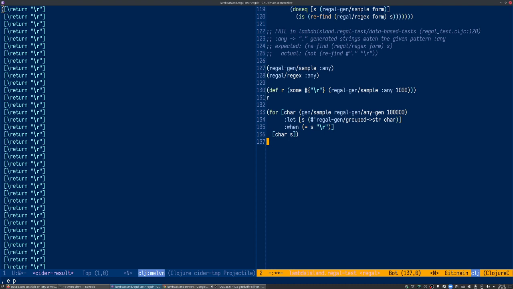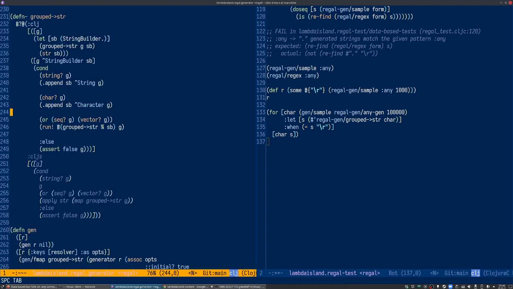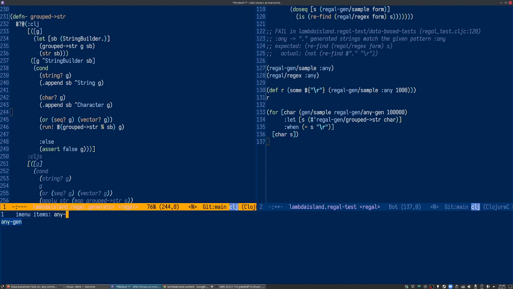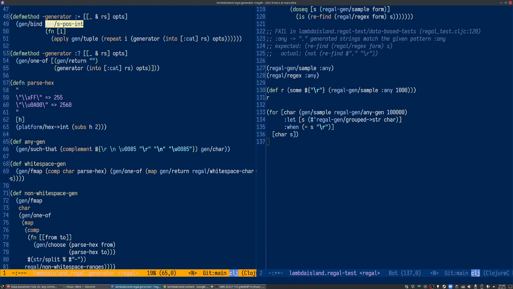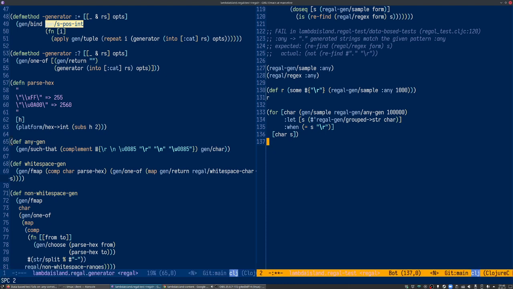Oh my. Okay. Yes, I know exactly what's happening. Our anygen is in fact the problem. The problem is that these two are not the same.